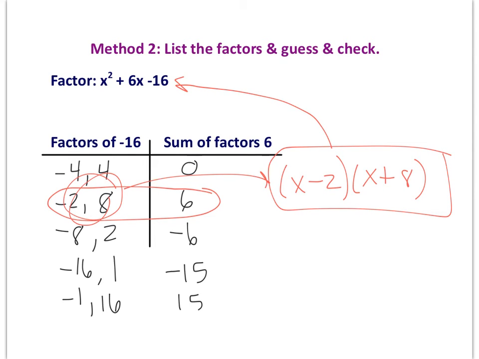Now this is a great method just to list the factors and guess and check, but it also sometimes takes a little bit longer because you're writing out all the factors instead of just thinking about the ones that would perhaps multiply to be a certain product and add up to be a certain sum. But whatever method works better for you, you certainly can use.